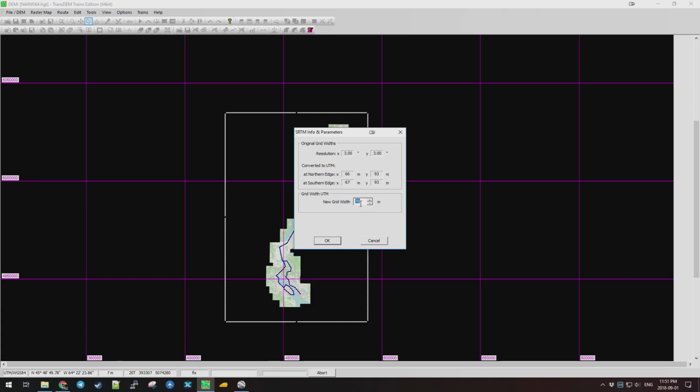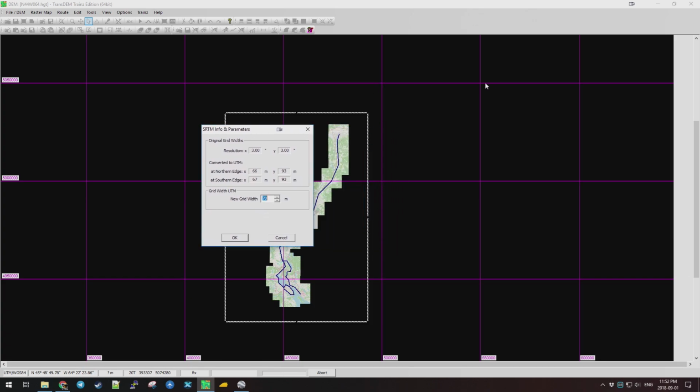And then I think it detects the grid width. SRTM typically is 70 meters between points. So the lower this number is, the more detailed it is. So picture this: the points where these purple lines intersect is the grid width. I mean, technically, yeah, that's exactly what this is. But each point would be a point of elevation data.